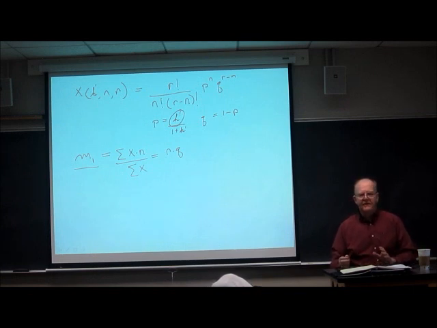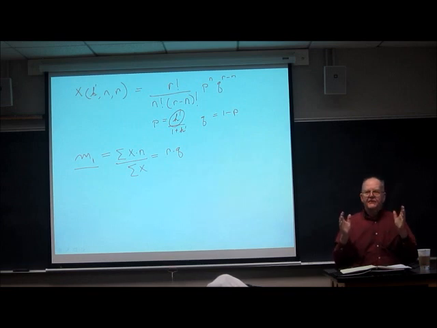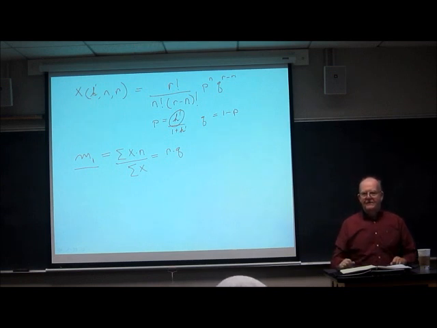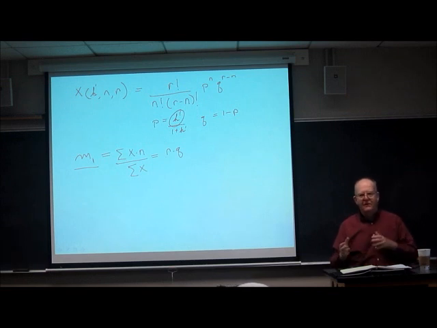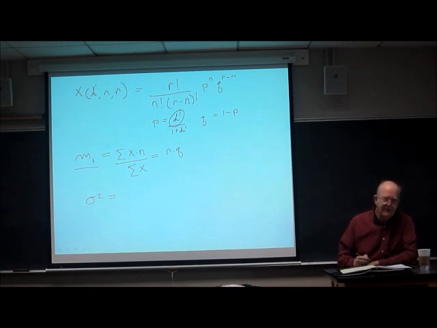The other important characteristic of a distribution, besides where its average is, is how wide it is. In statistics, when we've got a distribution, we relate the width to the so-called standard deviation. Okay, well, in mathematics, we don't talk about standard deviations. We talk about variances. And a special Greek symbol is used to denote variances, and that's sigma squared, lowercase Greek sigma squared.